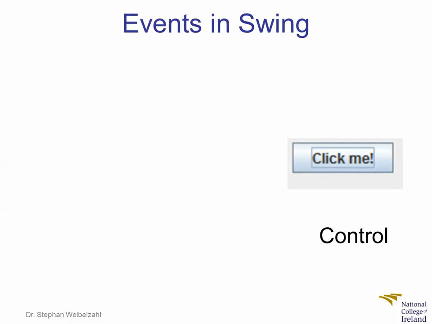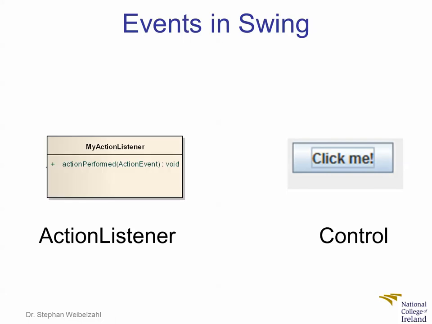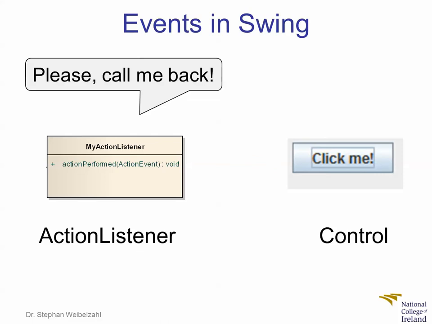We have a control — this could be, for example, a button. And we have an ActionListener. ActionListener is a new class that you would create, or it could extend an existing class. And this ActionListener is listening, just as the word says, to any actions occurring. And this ActionListener would say to the control, in this case to the button, 'please call me back — I want to know about the events that occur.'